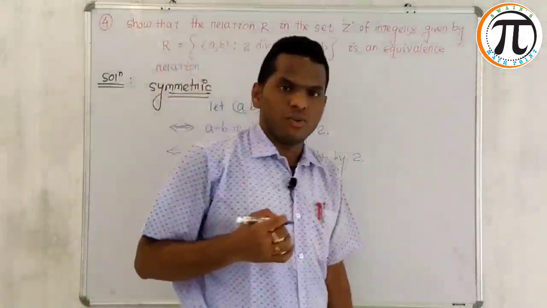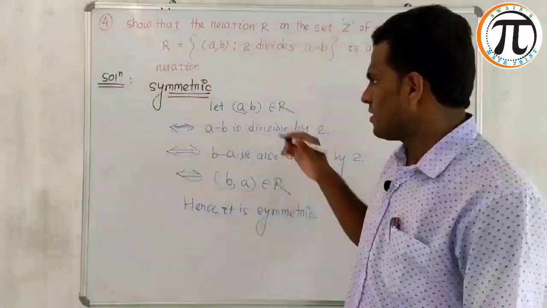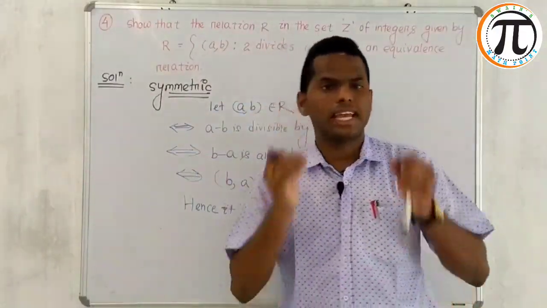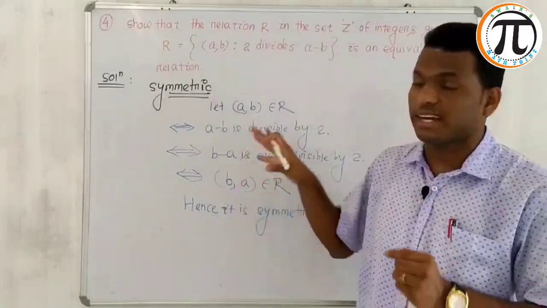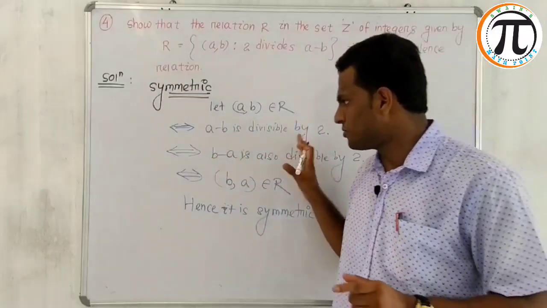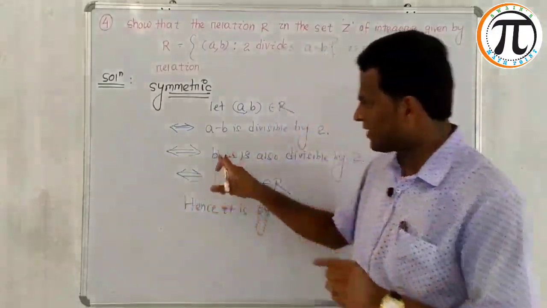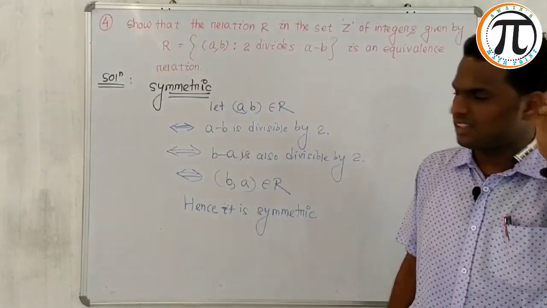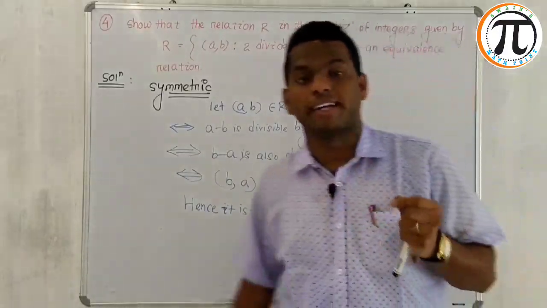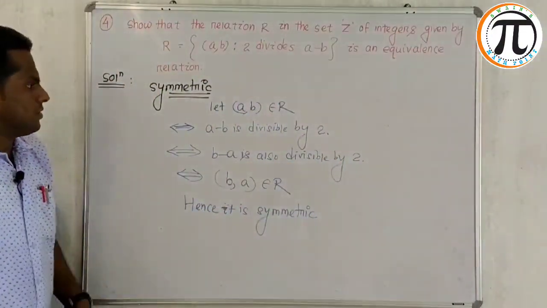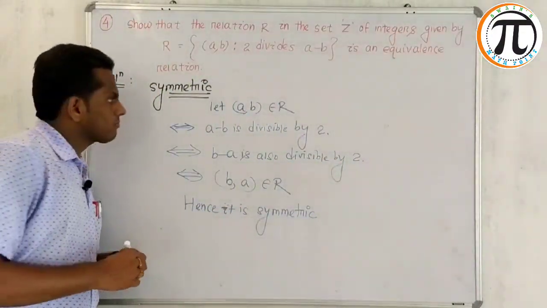Okay. So one thing I want to tell, relation chapter का problem कुछ भी नहीं है. First thing you have to set in your mind, this question will be satisfied or not. Okay. So देखो A minus B is divisible by 2. Also you have to think that B minus A divisible by 2 होगा कि नहीं होगा. So just necessary part is you have to set in your mind. Then you can write easily. Okay. So first thing, note it down.